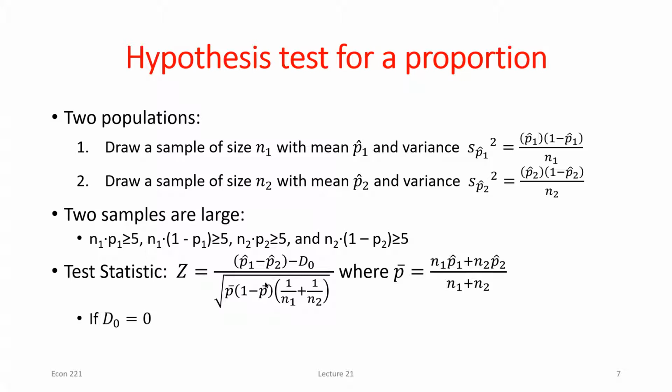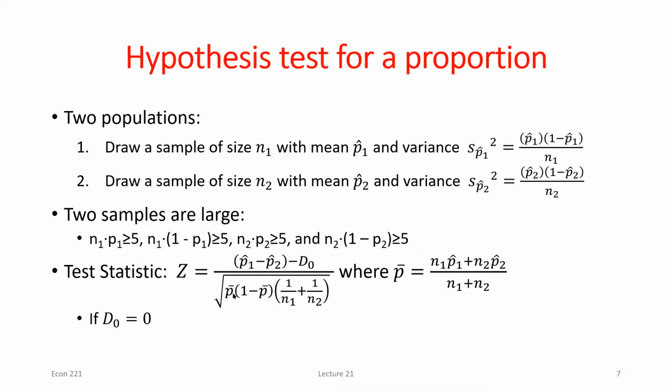So it's a little bit different of a test statistic, but other than that, our hypothesis testing has not changed at all. You notice we're taking the statistic we're interested in, and we're subtracting the assumed true value of that statistic. Now I said here, I'm always going to use 0. The assumed true difference is either greater than, less than, or not equal to 0. And if you remember, it's a little bit different of a calculation, but what this denominator represents is really supposed to be the standard deviation of the difference in those sample proportions.